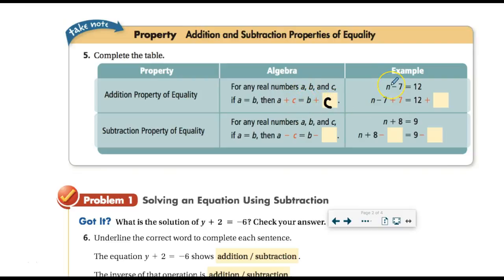The example we have is this equation, n minus 7 equals 12. So I'm sure you've learned at this point, I undo, so to speak, the subtraction with addition, meaning I'm going to go ahead and add 7 to both sides of the equation. It does not change the equality, does not change the fact that they're equal. What it does change is the appearance.